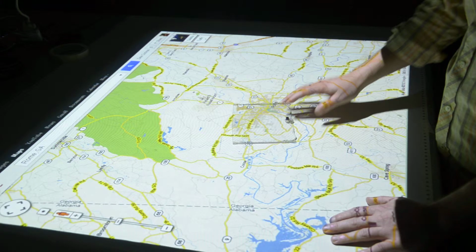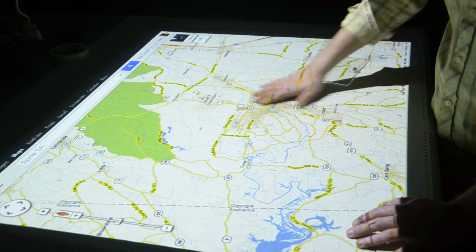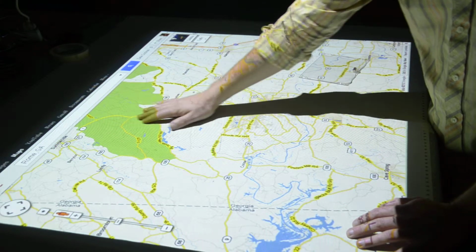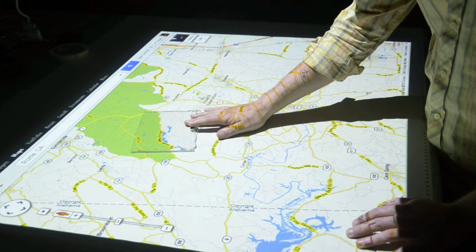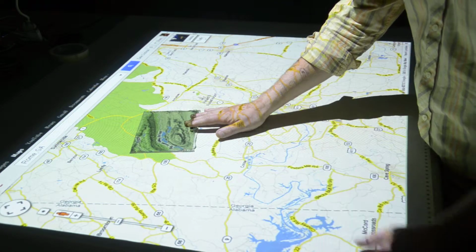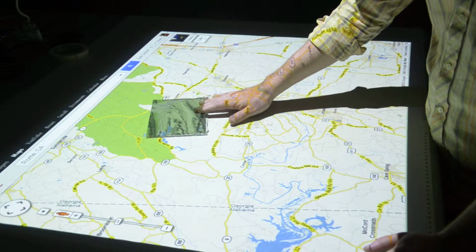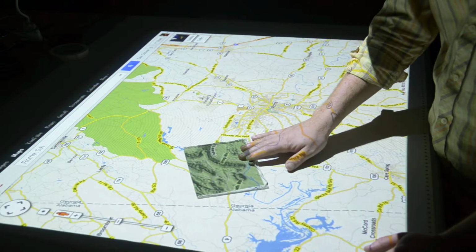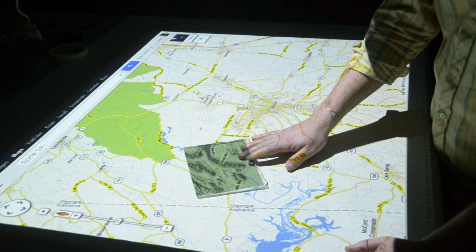And so, for example, on this road map, you have a lot of density here of what's been developed, but over here you get the sense that there's probably a lot more going on topographically than there is from an infrastructure standpoint. And so if you move the active filter over to it and push the button down, you can instantly see the topology of this area. As you move it around, the camera will actually track its position so that you could move to pretty much any spot on the map, and it's going to follow along and be showing you the topological underpinnings of this map.